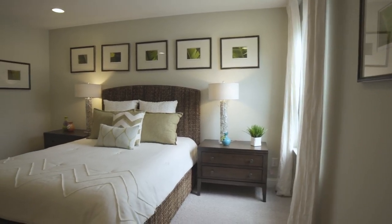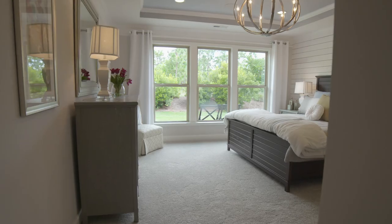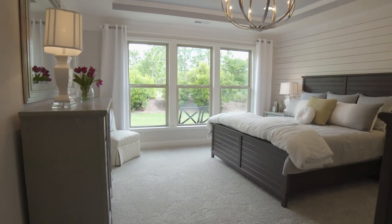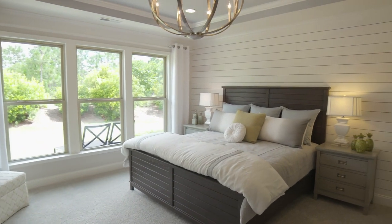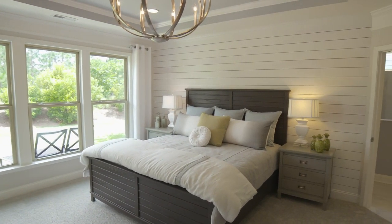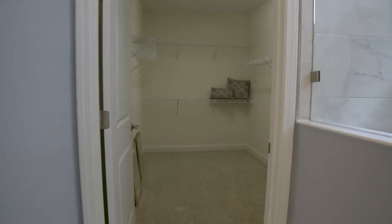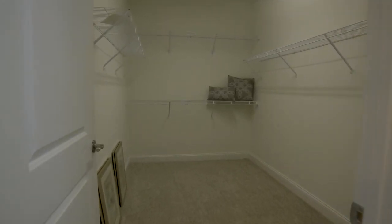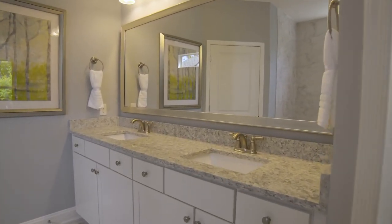The second story also has a full bath and an additional bedroom upstairs, making it the perfect retreat for visiting family and friends. The master suite is very spacious and open — it's one of our favorite owner suites in our floor plans at Del Webb Wilmington. You'll see our zero-entry shower in this owner suite bathroom, which also features a large walk-in closet. Many homeowners find this owner suite bathroom offers the first-class luxury they've been looking for.